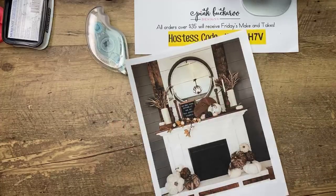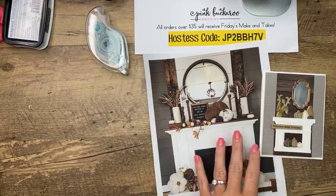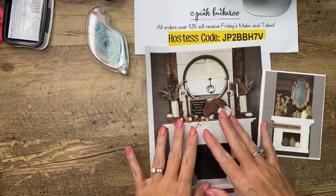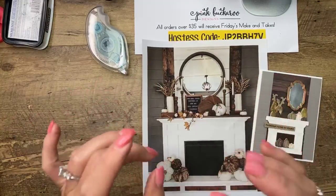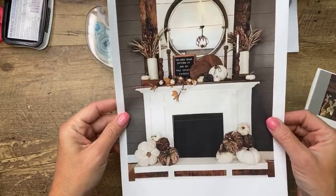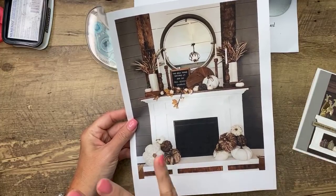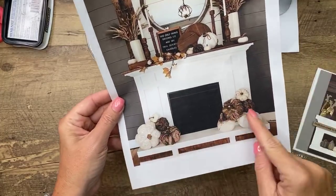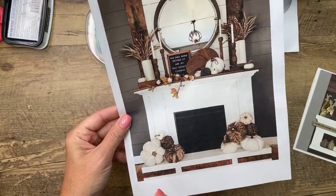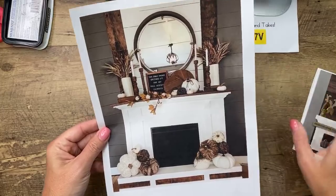All right, so when I was working with this set, I did a little search on Pinterest. All I did was type fireplace, fall fireplace, winter fireplace, and I found this, and it's gorgeous. It's from a home decorating blog, but I loved how she did a fall. She's got natural pumpkins here, and it's all neutrals. And look, a shiplap background. So that's what we're going to do.